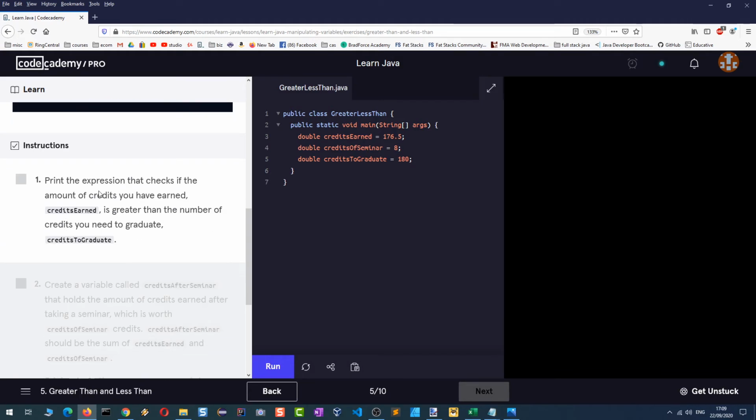Now, if we have a look at the instructions, it says print the expression that checks if the amount of credits you have earned is greater than the number of credits you need to graduate.